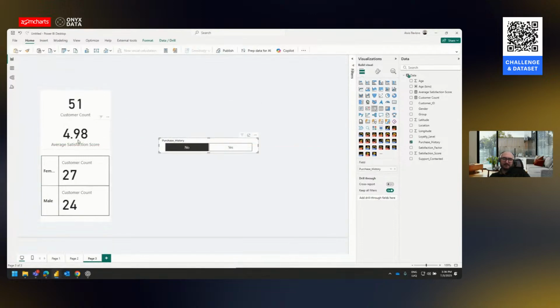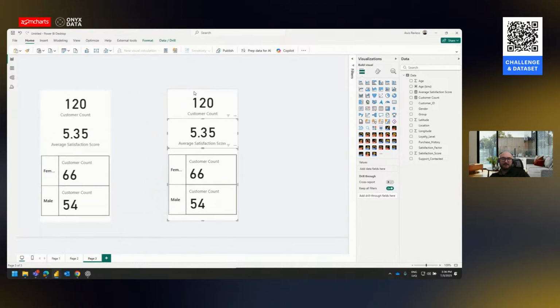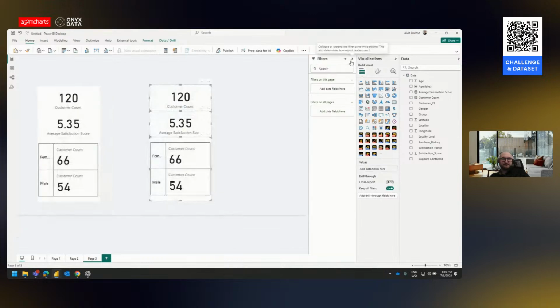But I wouldn't want to have this slicer only affecting, for example, one part, right? I wanted to kind of have the possibility to look between the both of them. So the slicer itself, I would remove. I would create a copy of this, have it right next to it. For these visuals, go into the filter pane and just go ahead and say, if we were talking about purchase history, yeah.